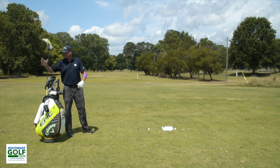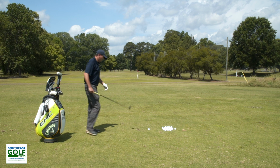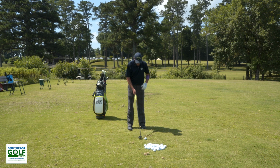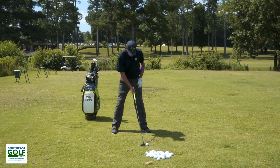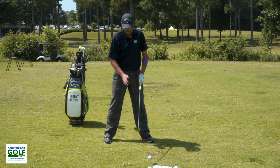Next, I'm going to use my 3-wood, and it's going to be pretty much the same as my driver, just a little bit further back off my heel. It won't be as far forward as I would my driver. It's just going to be a little bit ahead of the emblem of my shirt. So I'm going to have my stance just about shoulder length apart. Turn that toe out, make sure I'm nice and square to the ball. I always want to be square to the ball with every club in the bag.